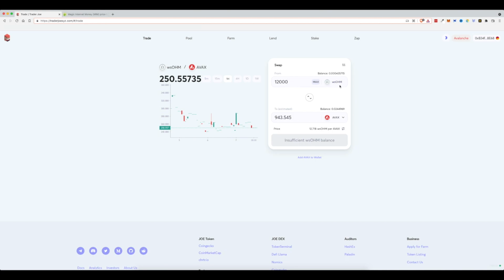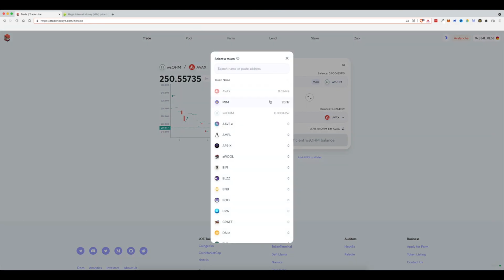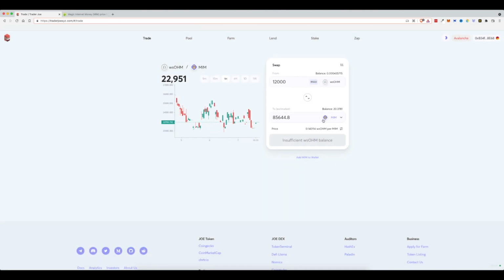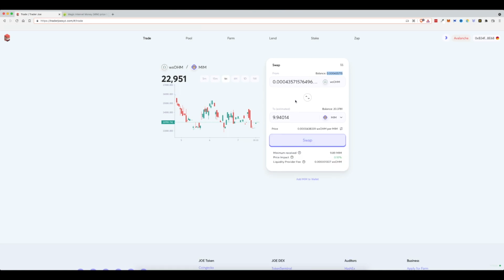So instead, I'm going to convert my wsOHM into a stablecoin called MIM. Right here, you can just type in MIM. You can see I have this balance, so I'm going to click on Max. It's going to convert this wsOHM into a coin that ranges between 0.99 and 1.01, which essentially means it's a stablecoin.